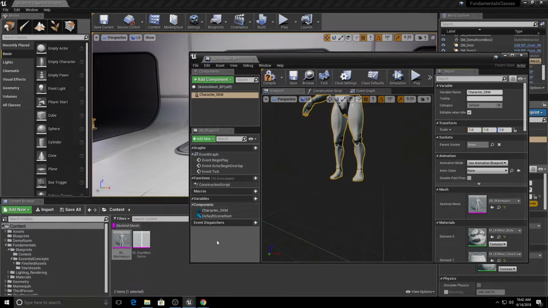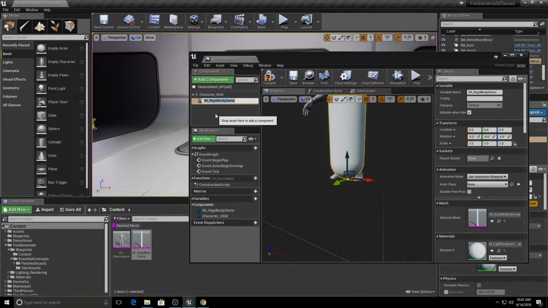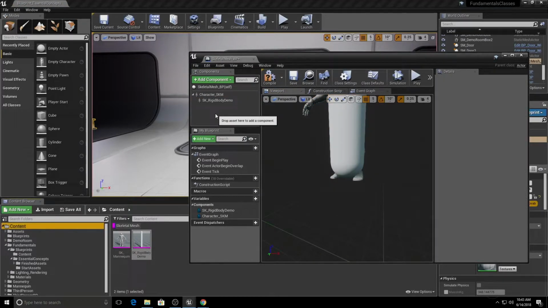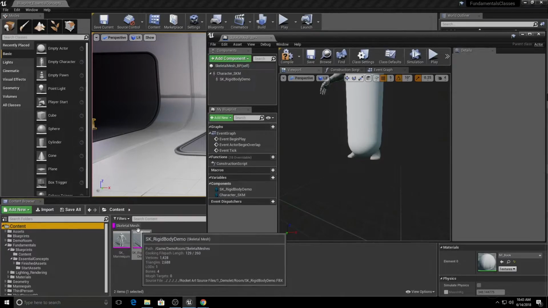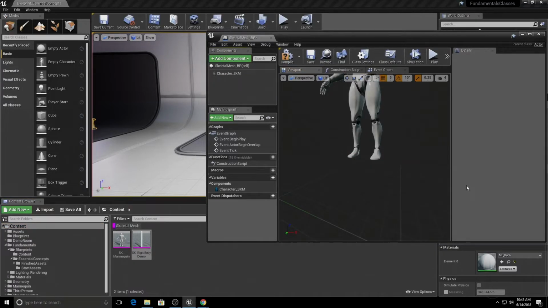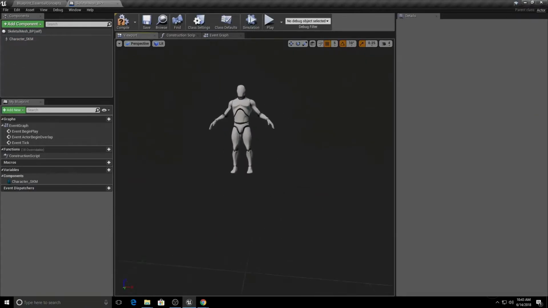Another thing that you could do is drag a skeletal mesh, or any object actually, into the components window like so. That will also add components. So another way that you can add components is by dragging and dropping. Again, useful if you have 2 different windows, with the content browser up on one and your blueprint open on another. You can just drag all the components that you need into your blueprint. I'm going to delete that because that's not doing us any good. So I'm going to pop this back up. We have a character in here now.